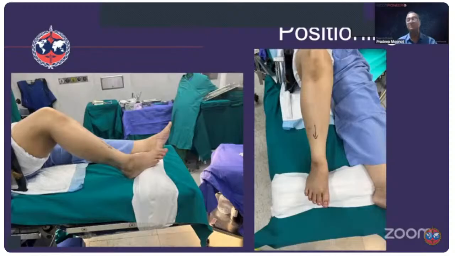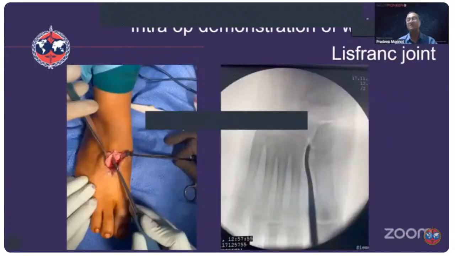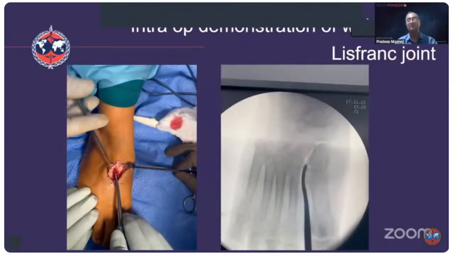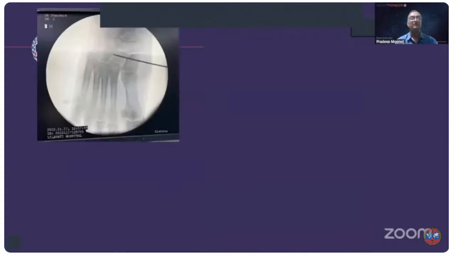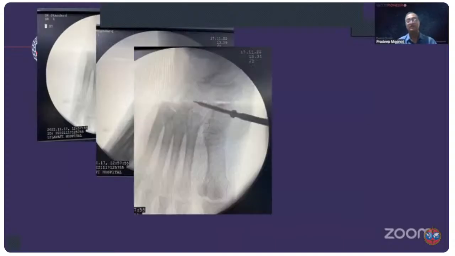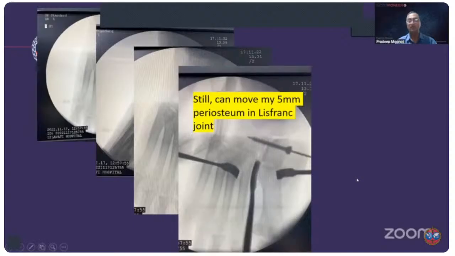That's my incision mark, and then a small medial incision as well. And this is where a small periosteal elevator or a McDonald can be used, and that shows that the instability is there. Here you can see the opening. Now beware, almost 30% of patients with Lisfranc injuries have intercuneiform instability. So that's a very common injury which has been missed, and we should fix that. So in the first stage, I fixed the intercuneiform with a cannulated cancellous screw, and then checked again for instability, and it was still mobile, and there you can see it opening up as well.